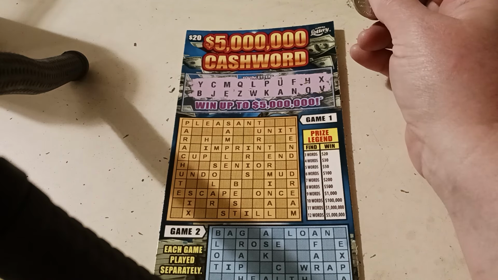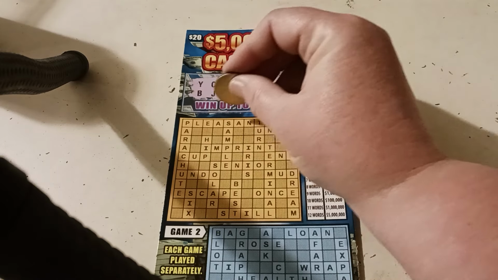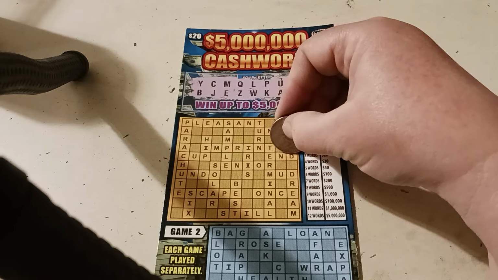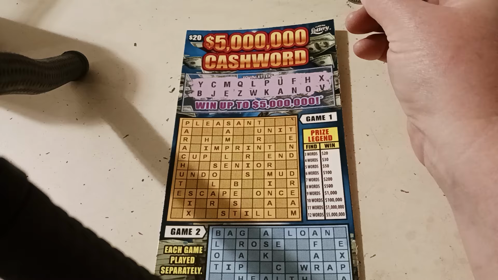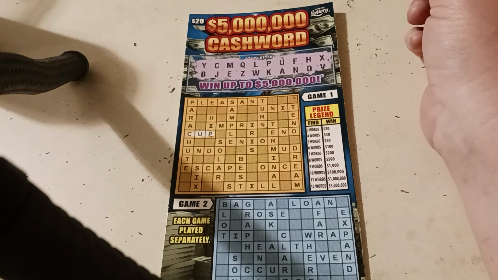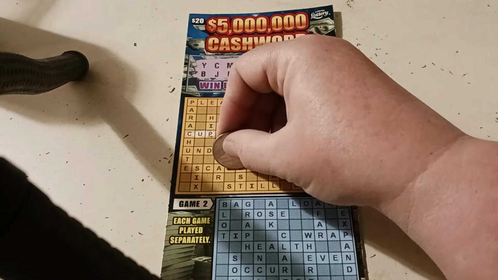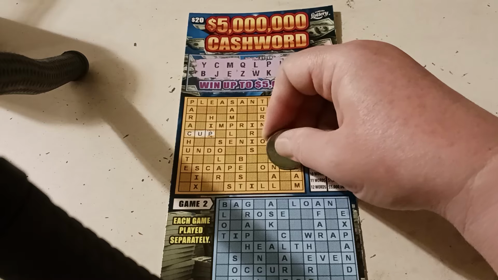I see an A, E, no I. No S, no T, so we're going to go I-S-T. End, E-N, no D. Cup. C-U-P, we have cup. No S. Undo, no D. No S. Once. O-N-C-E, we have once. We need one more.